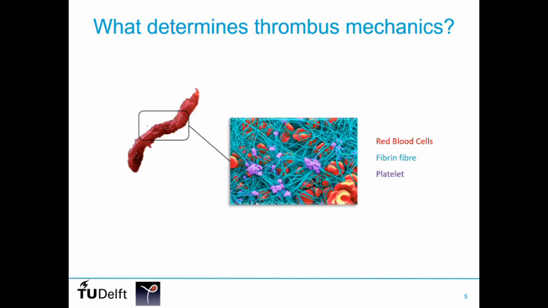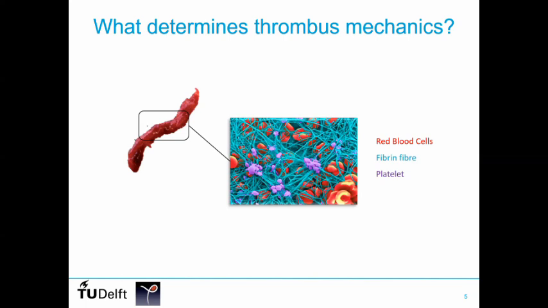We heard a lot about these thrombi, of course, these intracranial thrombi. And there are lots of cells and substances playing a role in how these thrombi behave. From a mechanical point of view, 3 are of eminent importance, and that will not surprise you. It's the thrombus from a mechanical perspective. It's a fibrin network that encompasses a certain amount of red blood cells. And in that network, there are also platelets that make sure that these thrombi contract in a more or less stable state. So these 3 components will come back in my presentation very frequently.